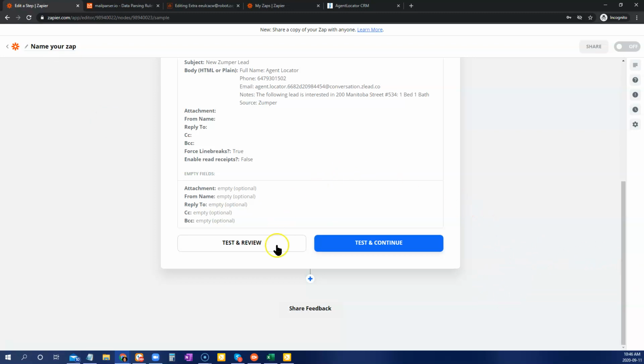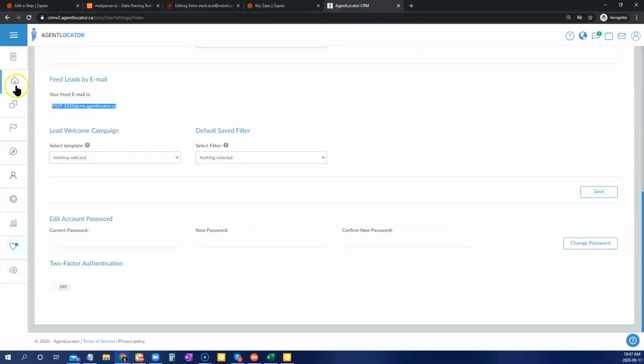And then regardless if it worked or not the first time, what I suggest you doing is, now that your Zap is on, going back onto one of your Zumper listings and creating another dummy lead. Now, when you're creating another dummy lead, make sure that you use a different email address, some alternate email address, because the system is going to recognize leads based on email address.